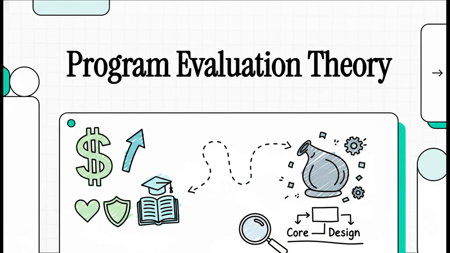We've all seen them, right? These big social programs with amazing intentions. Programs to reduce crime or improve health or boost education. But let's be honest, why do so many of them, with all that funding and effort, just seem to fall flat? Well, today, we're going to pull back the curtain on the hidden reason why by looking at their core design, the very foundation they're built on.